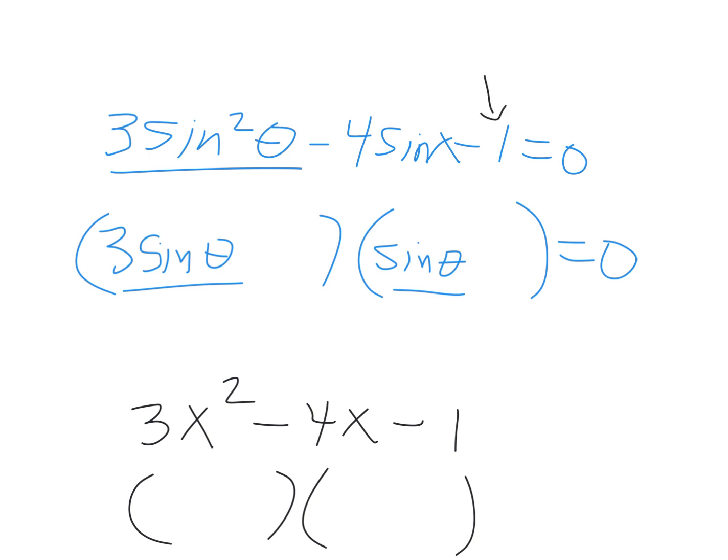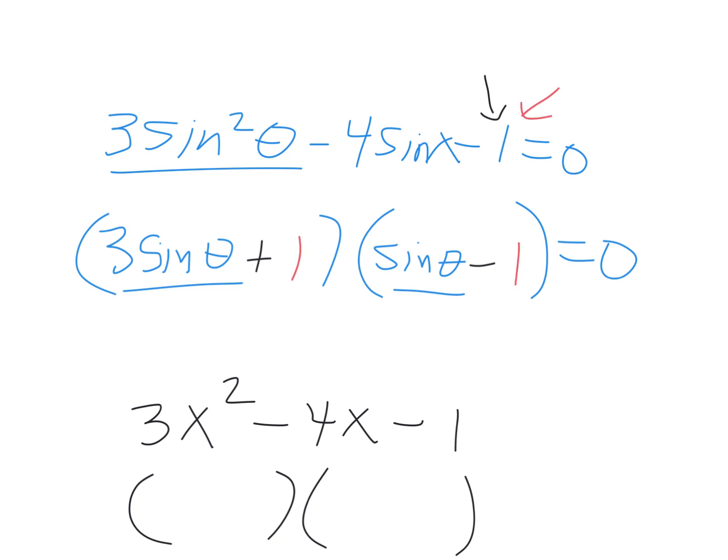Then would you agree you have to have a plus and a minus? Because there's a negative here? Because this number is negative, that's a minus 1. This has to be a plus and this has to be a minus, or they could be reversed, but there has to be 1 plus and 1 minus. And then, use logic. How do you make a 1? It has to be a 1 and a 1.